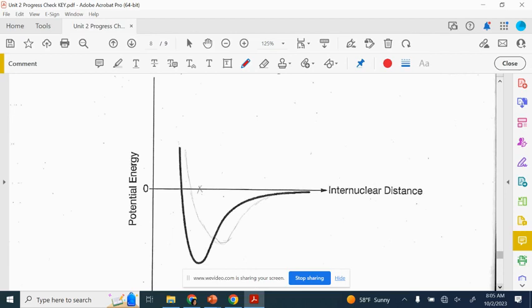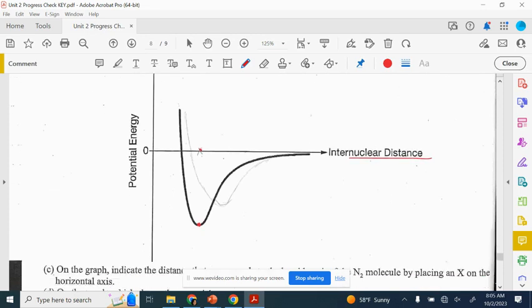So what I did was I found the bottom of this and I went straight up, because this is where that bond is going to be found. And if we're looking at distance, that's bond length, just a fancy term for it. That's where it's going to be on that x-axis. Does that make sense, how I rationalize that? And then what was D?